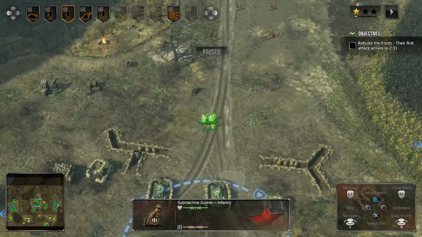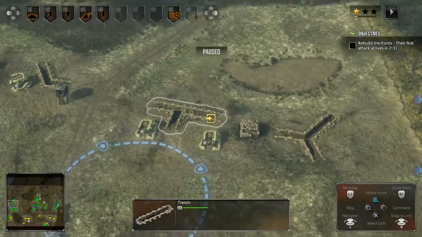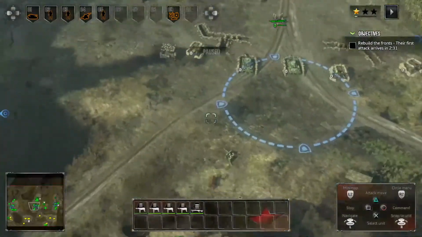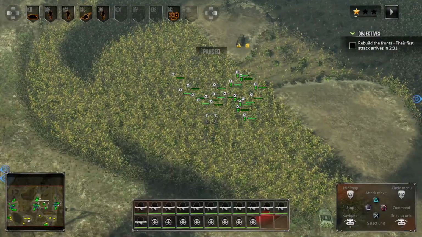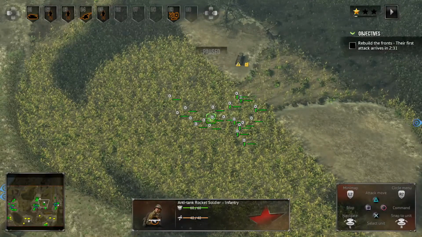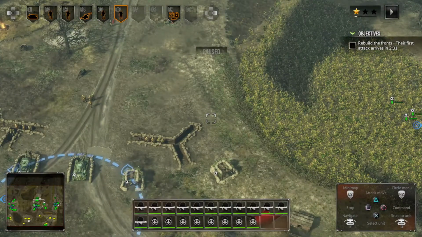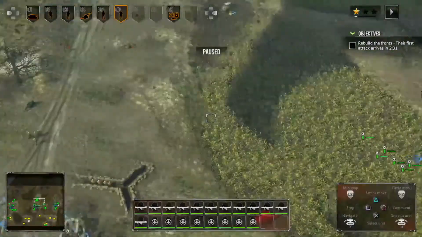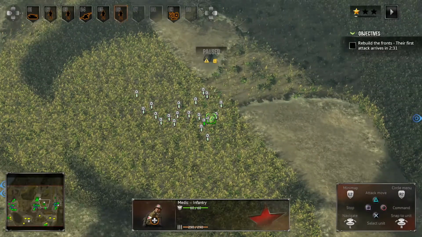All right, so this group right here is just going to go straight for this far trench right here. And then I'd like to have this group as 1. I'm going to call it 6. I'm going to send a medic, though, with the snipers.